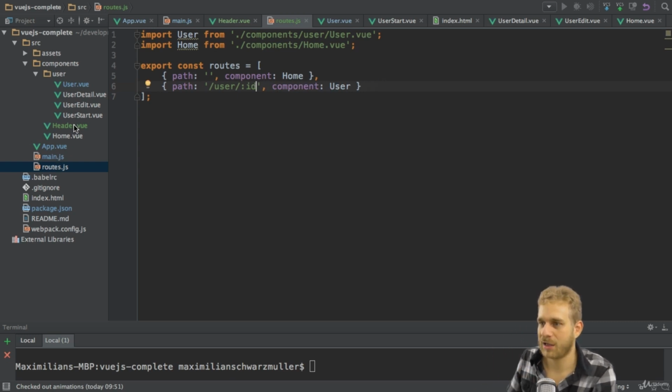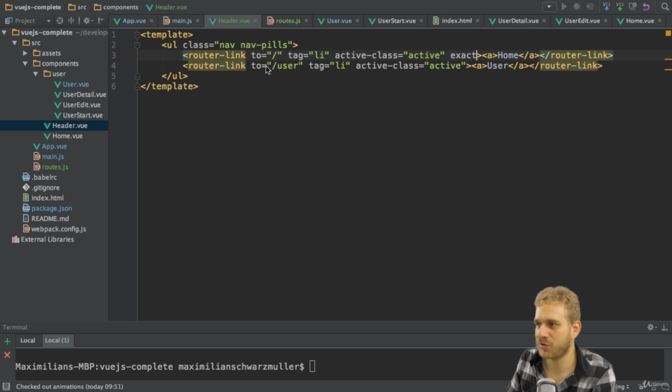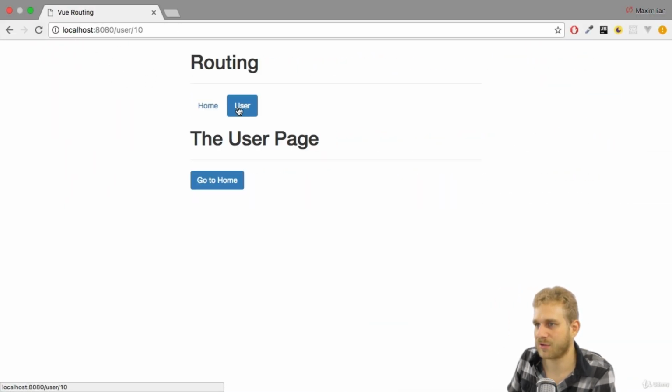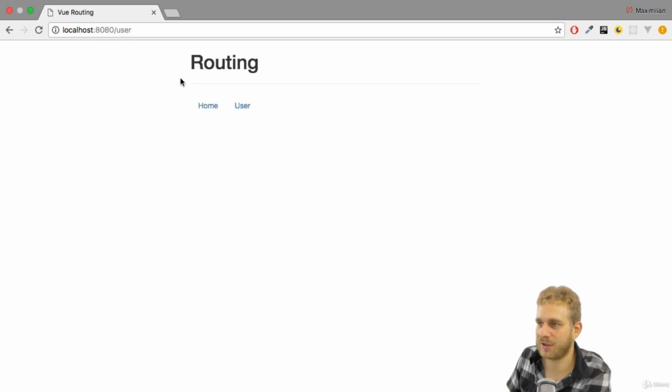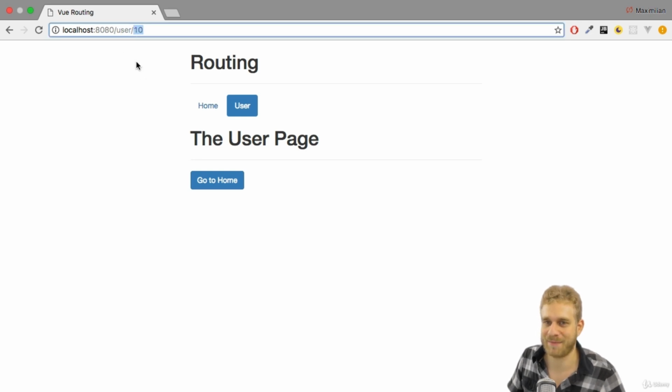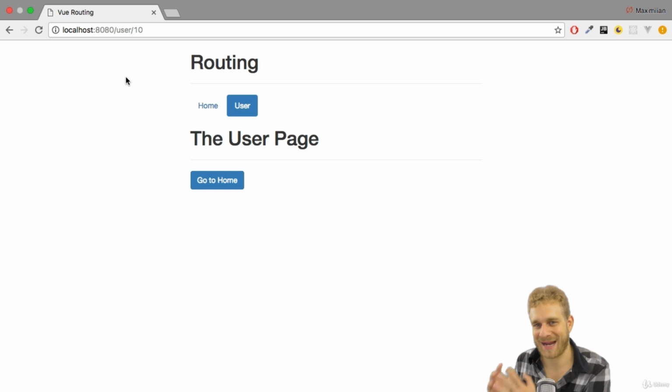Now with that added, I'll go to my header, and right now user doesn't really pass this ID here. So I'll simulate it by hard coding 10 in here. We'll change this in the future. If I do it like this, and I now reload the page and click on user, you see the URL now is user/10, and we still load the user page because it does match this path. If I remove 10 here, it doesn't work because that doesn't exist anymore. Our path leading to the user component is user and then something dynamic, like the 10 here. Now with that, we're passing this.